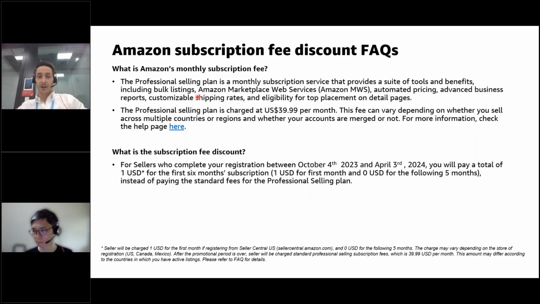Right, so this is a bit of a fee discount. This professional selling plan fee waiver, as I mentioned before, will run for 6 months, and it's active for 6 months after you register an account. Instead of paying around $240 on your first 6 months, you merely pay $1, which is a lot of savings, and we believe this is a very big help we're giving, especially to new sellers, who might have a bit of capital constraints at the very beginning of their selling journey.